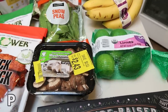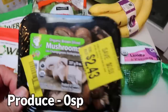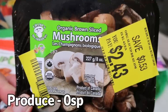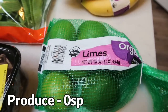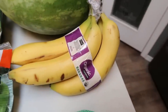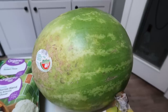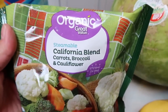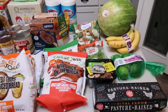For produce, I want to preface this with — I was pretty disappointed in the selection at Walmart. This is why I normally go to Trader Joe's; lesson learned, Trader Joe's is my jam for produce. I found some organic sliced mushrooms on sale for $2.43, which is still more expensive on sale than at Trader Joe's. Their lemons were twice the price of Trader Joe's, so this week it's limes in my water. I needed snow peas — they didn't even have organic, so these will get washed really well. Some organic bananas for a recipe and to freeze for smoothies, a big watermelon which was 50 cents more than Trader Joe's on sale, and then organic steamable veggies — the California blend of carrots, broccoli, and cauliflower — plus peas for a recipe.